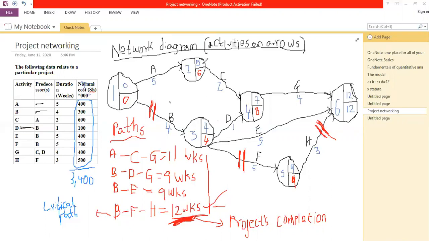So that is our presentation for the network diagram for this particular project and its project completion time, plus the associated cost, as well as the critical path. We stop there for this illustration. More will come as we progress to other areas.